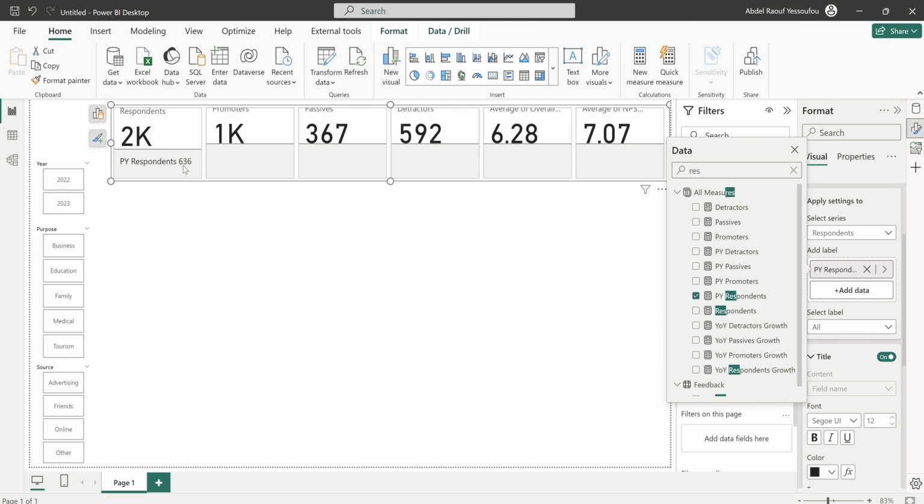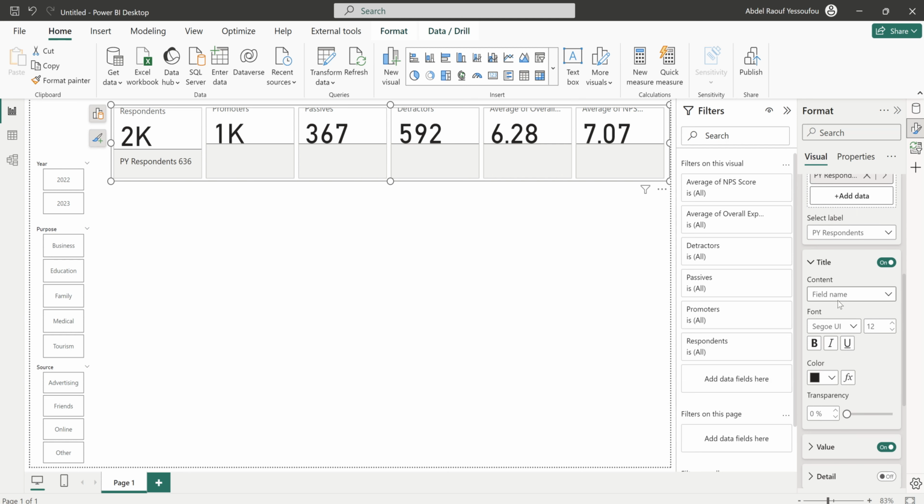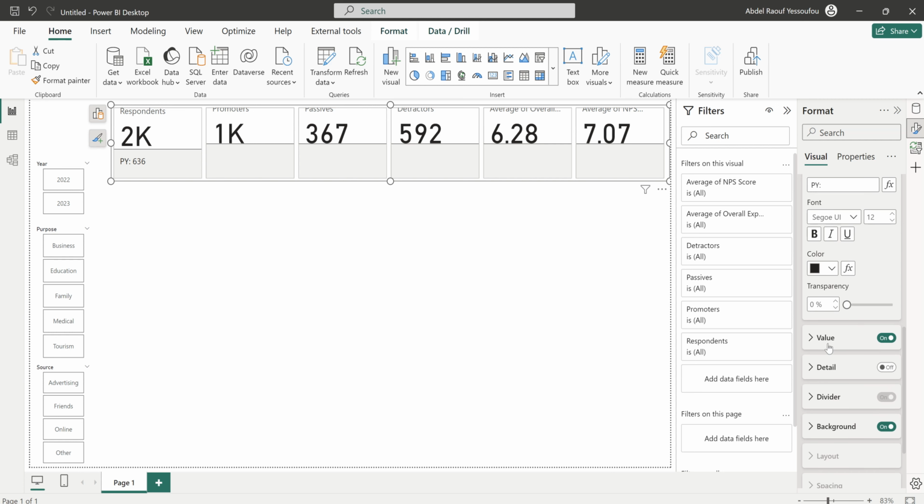Okay, so we can see it down here is 636. And then I want to change the label here. I just want it to be PY. So I'll select previous year respondent. I don't want the field name, I want it customized. So I take this out, put colon here. Okay, so 636, I want it bold. No, the value should be bold.